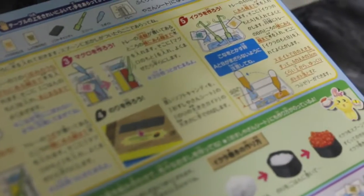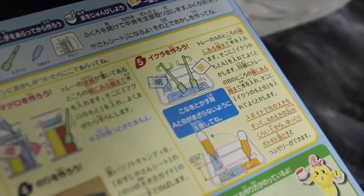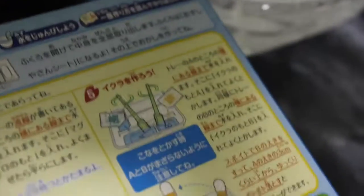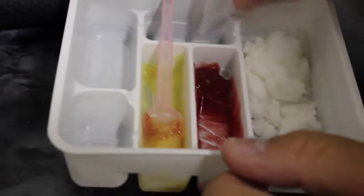Alright, and last step is A and B, it says. Last step. Up in step four. Where's step four? Oh, we can skip that step. Alright, here's A, here's B. It says to put a lot of water, I think. Let's wrap it up then. Alright, that's B.